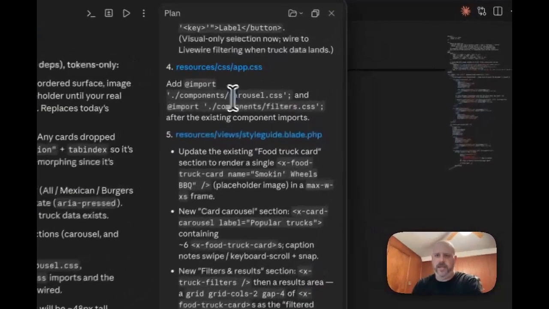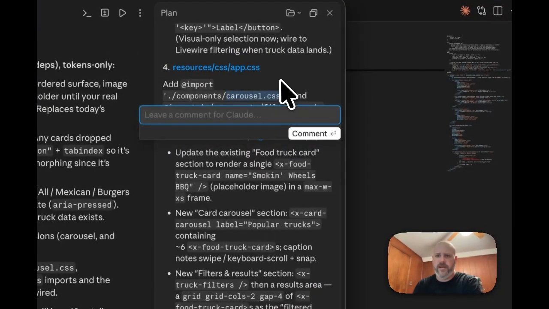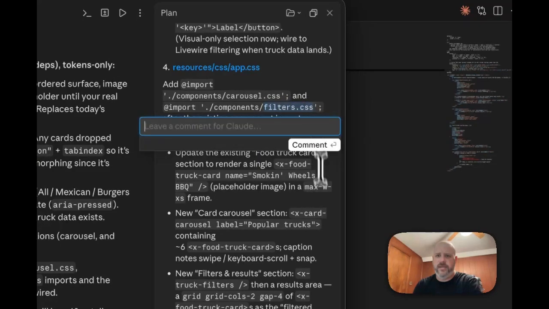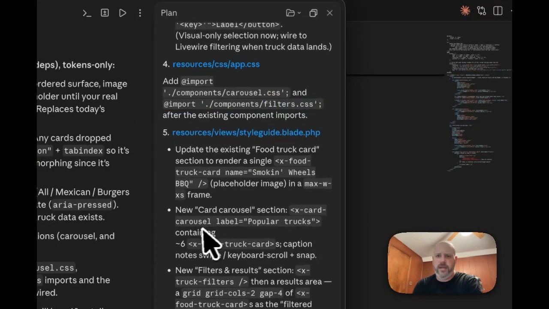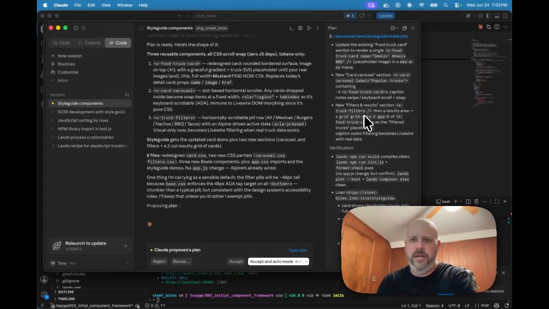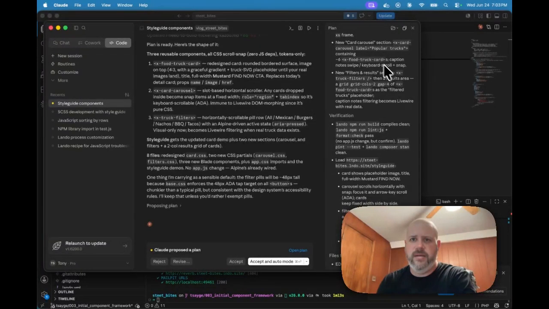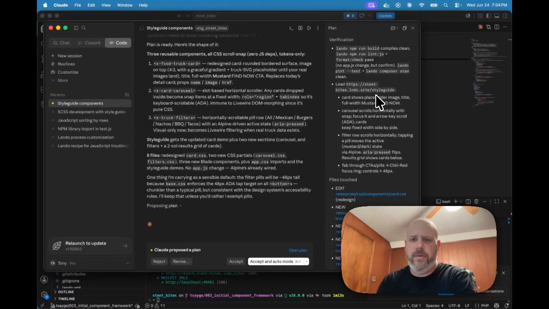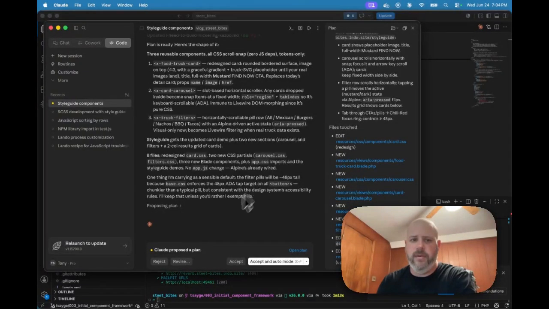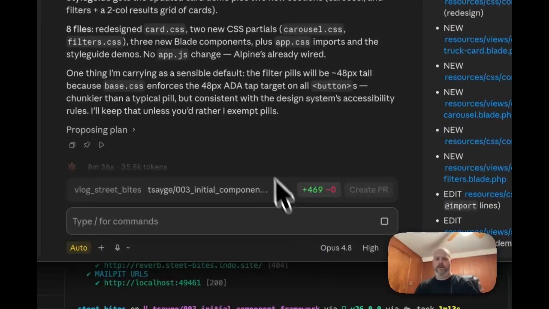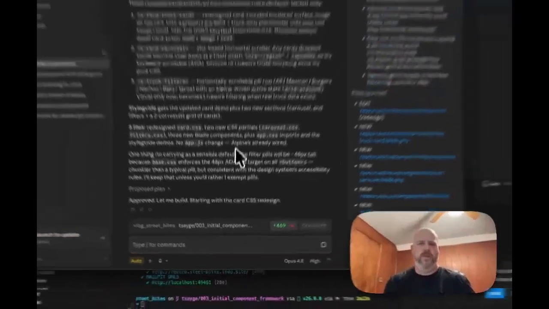Added carousel.css because it's its own file. Added filters.css. And card carousel section. Filter. Yes. Go. Go do.